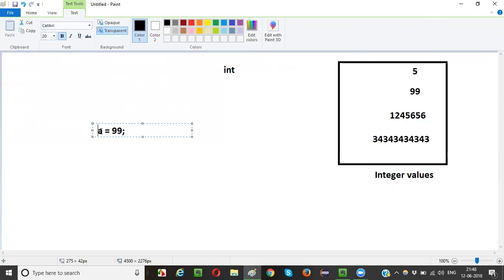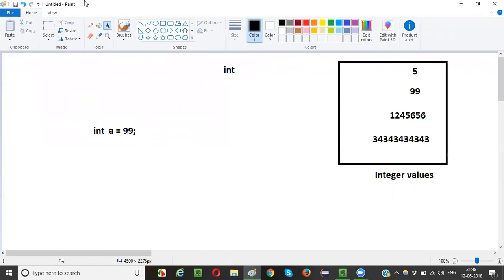What data type do I need to declare this variable with if I have to store this numerical value into it? I have to declare it with a data type known as int. Int means integer, short form for integer. In Java, we have to declare that variable with int data type if you have to store numerical values into the variable a.